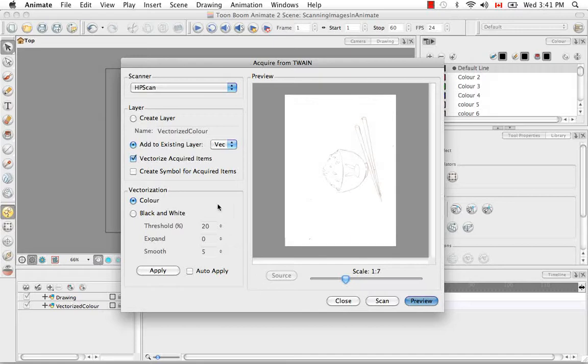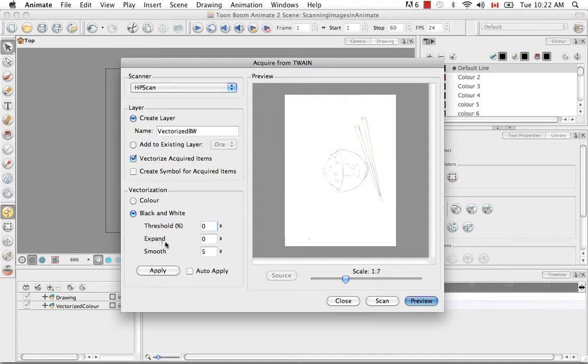Now I'm going to create a second scan and call it Vectorized Black and White. It was called BW, so that's black and white. We're going to vectorize it again, but this time in black and white. You have a few options for the black and white vectorization, the first one being the threshold. If you're scanning in an image that has been outlined or inked in black, 20 isn't a bad threshold. However, in our case, we have a very sketchy, faint graphite drawing, so 20 is a bit high. I would reduce it to something like 2, or even go as far as reducing it to 0.